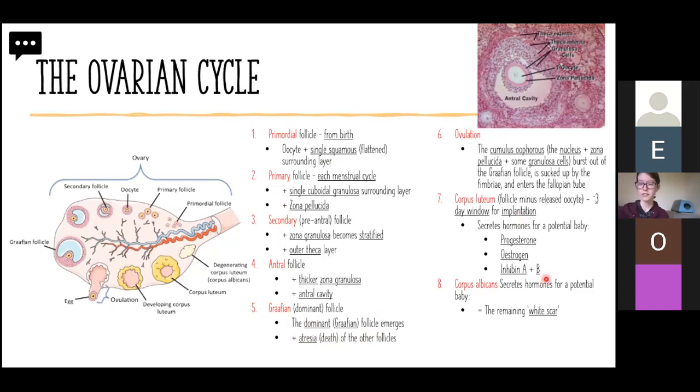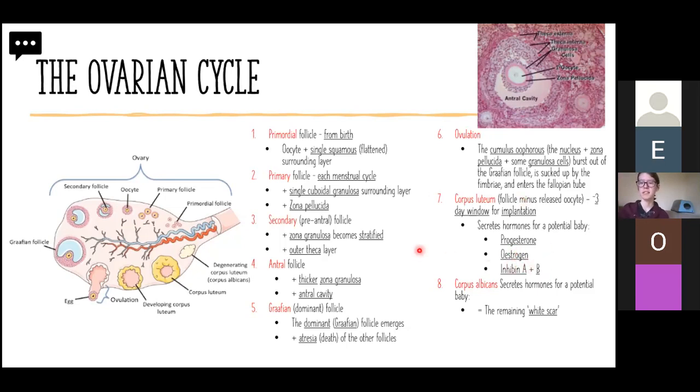Yeah, and the corpus luteum, right, is the stuff that's left behind. So during ovulation, that cumulus oophorus, the middle bit, gets shot off into and sucked up by the fimbriae into the fallopian tube, and the corpus luteum is what's left over, and its job is to maintain pregnancy. So the number one hormone it's going to secrete is progesterone, because progesterone is like the nice happy uterus hormone. Will keep it nice, homey and warm for the baby. And you also got some estrogen and inhibin A and B too.